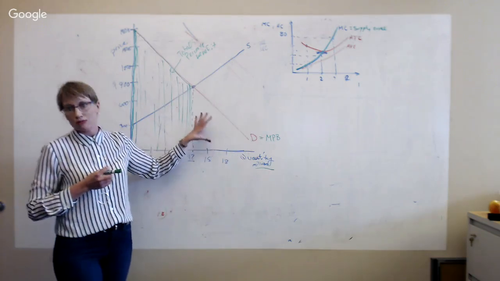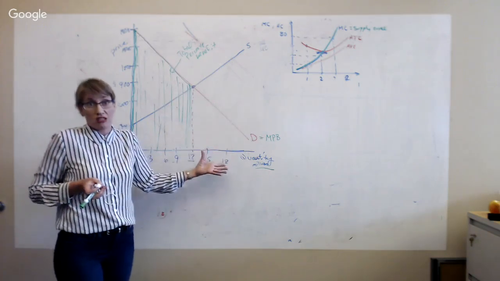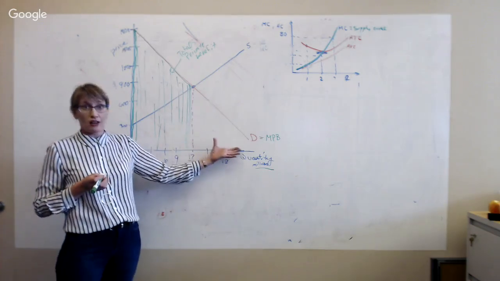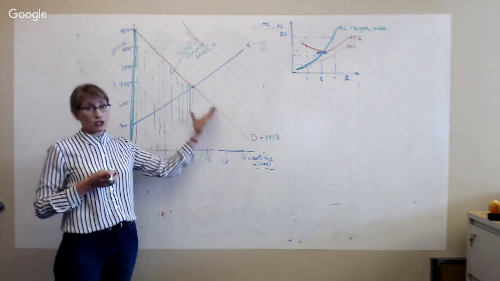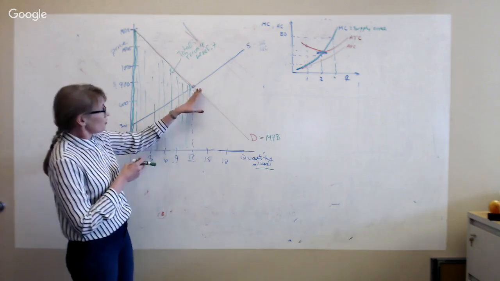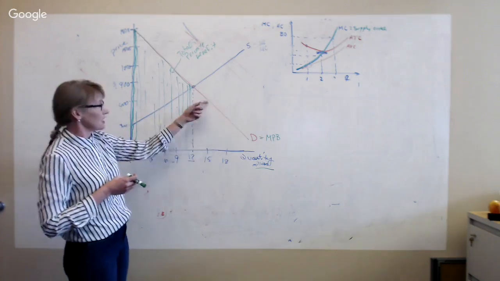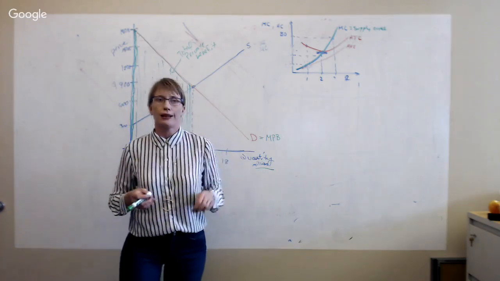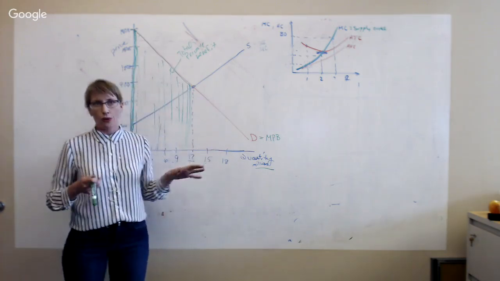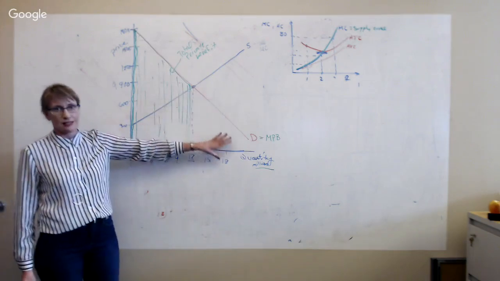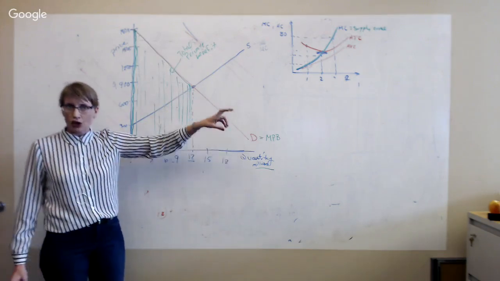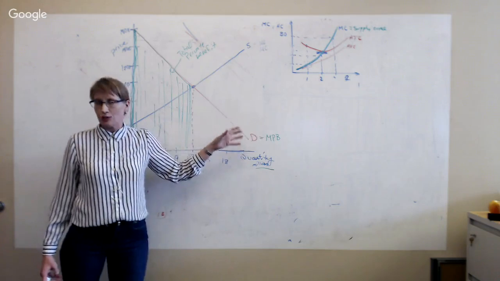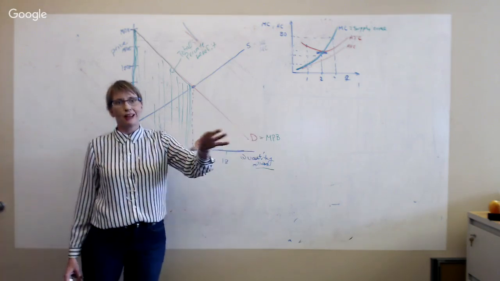And we could continue on here, but we're not looking at this area over here, because these people don't get washing machines. These are the people that wash clothes by hand or visit the laundromat. They don't get washing machines because their marginal private benefit ends up being lower than the market price. And so they're better off by not buying them. So this is another important point that we need to make in microeconomics: it's not that these people are necessarily hurt. They're just better off spending their money elsewhere.